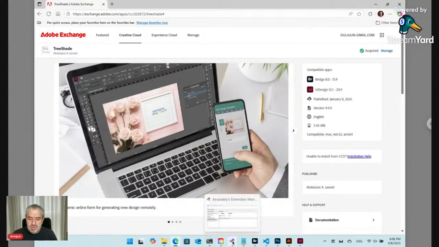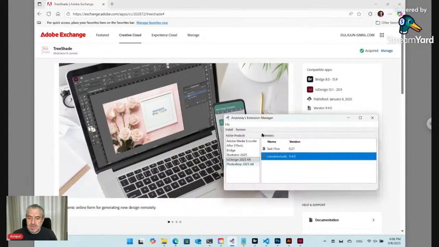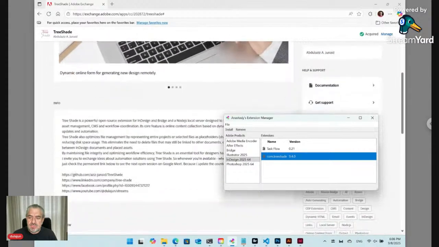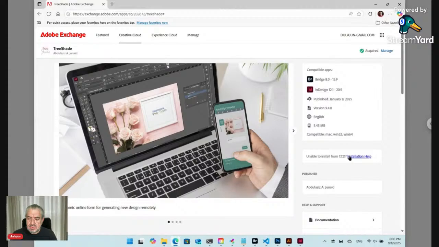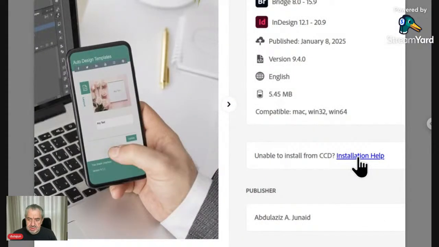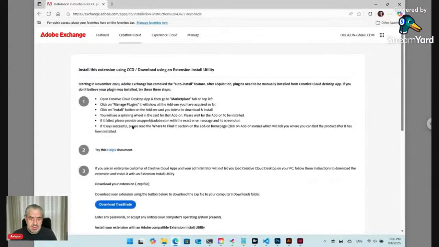And for installing, if the software is not installed from the website, from the link here, there are instructions here, installation help, unable to install, and here you will find how to install.